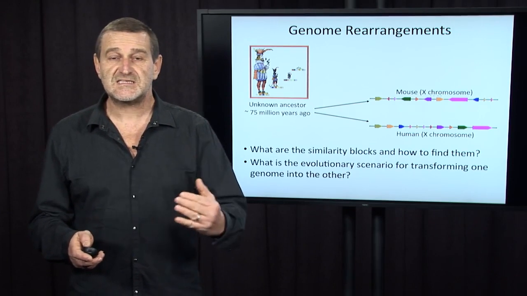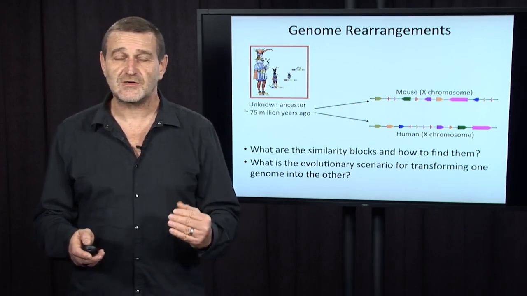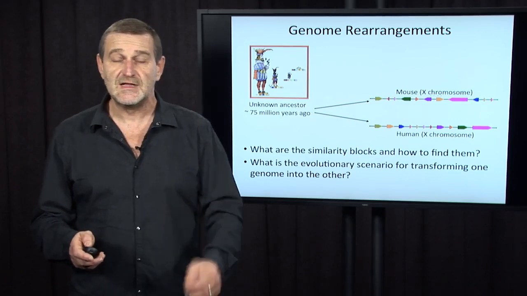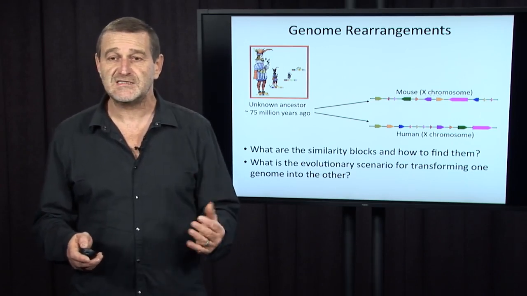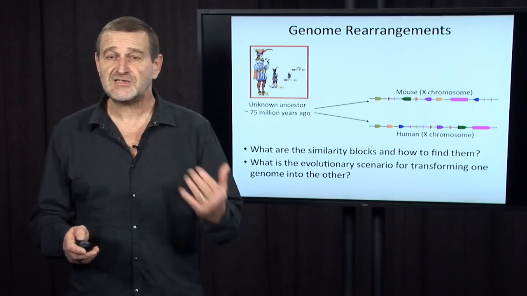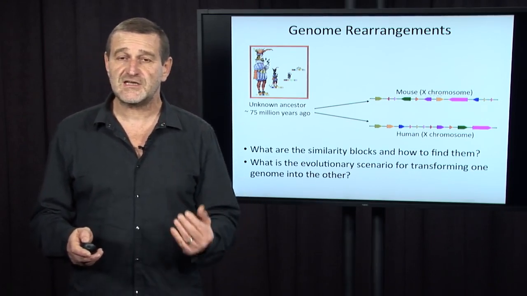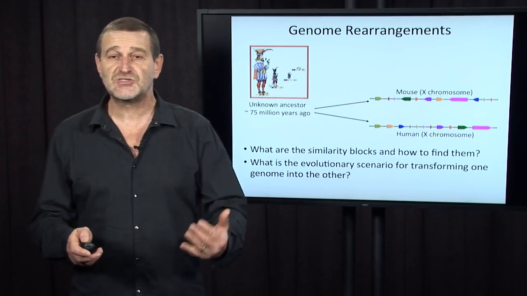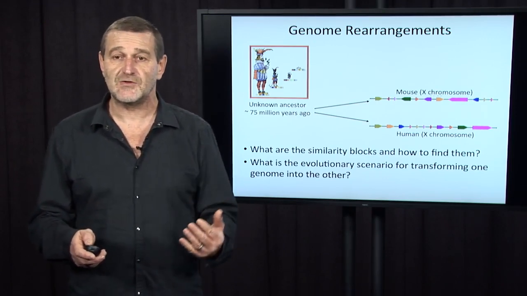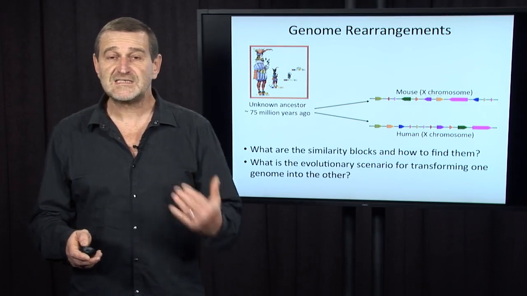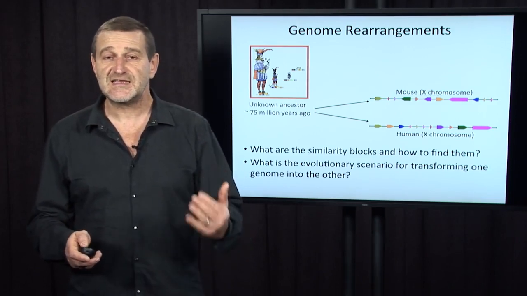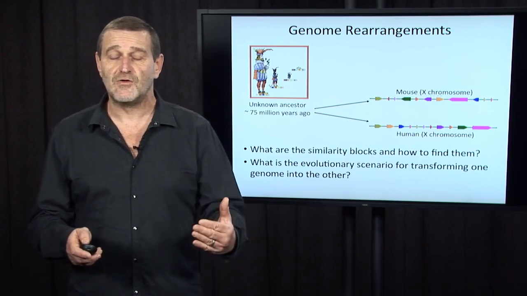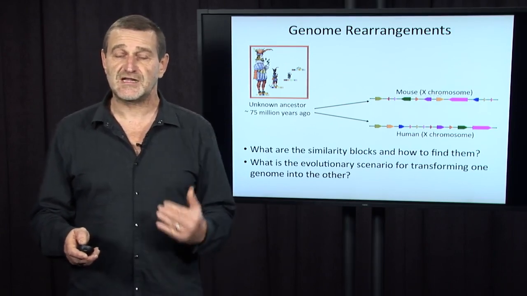However, these segments, called synteny blocks, are arranged differently in mouse and human, and a number of questions arise. First, how can we transform a long string consisting of 150 million nucleotides into just 11 synteny blocks? And what is the evolutionary scenario that nature used to transform the mouse arrangement of blocks into the human arrangement of blocks?